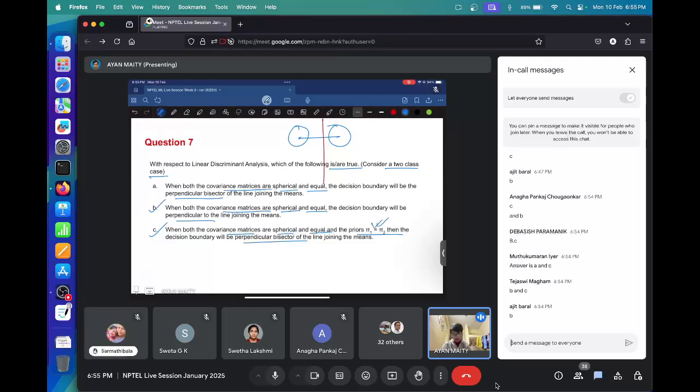that if the priors are also equal, pi 1 equals pi 2, in that case the decision boundary will be the perpendicular bisector. So in that case it would go through exactly the midpoint. So it will become the perpendicular bisector of the line segment joining the two means. Perpendicular bisector means that it will be divided into equal halves. The line segment joining the two centroids will be equally bisected by this decision boundary, only if the priors are equal. But if priors are not equal, based on the values of the priors, the decision boundary would either shift to left or shift to right.